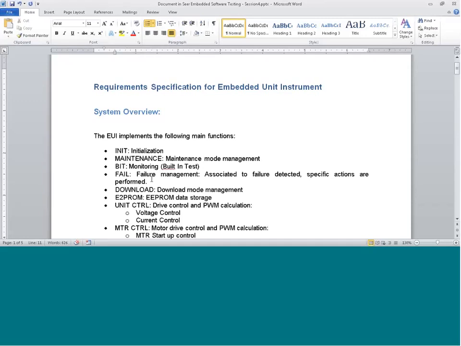I told you earlier that embedded software needs to be downloaded onto the target. So the software should have a function which will accept this downloadable program. Usually, the embedded system target will have two sets of subsystems. One is a boot loader, the other one is an application.